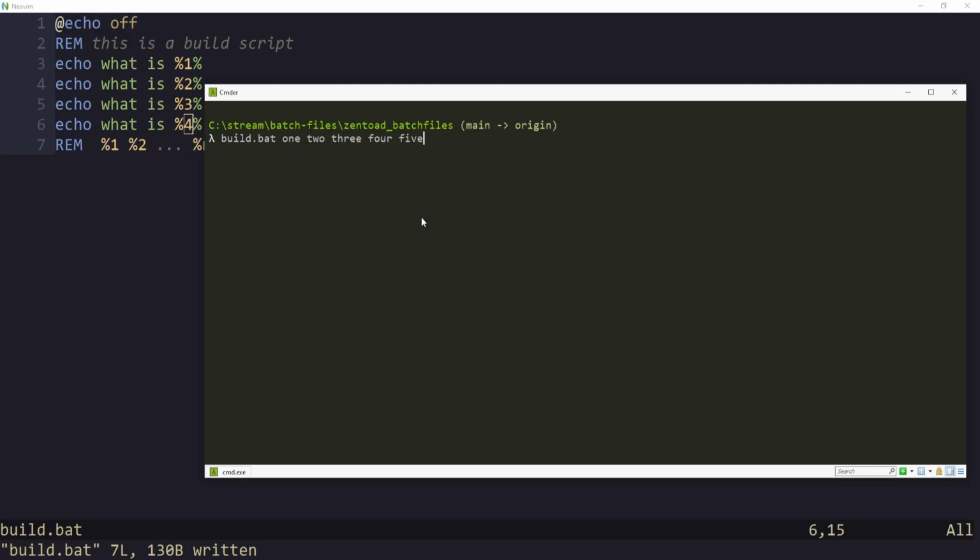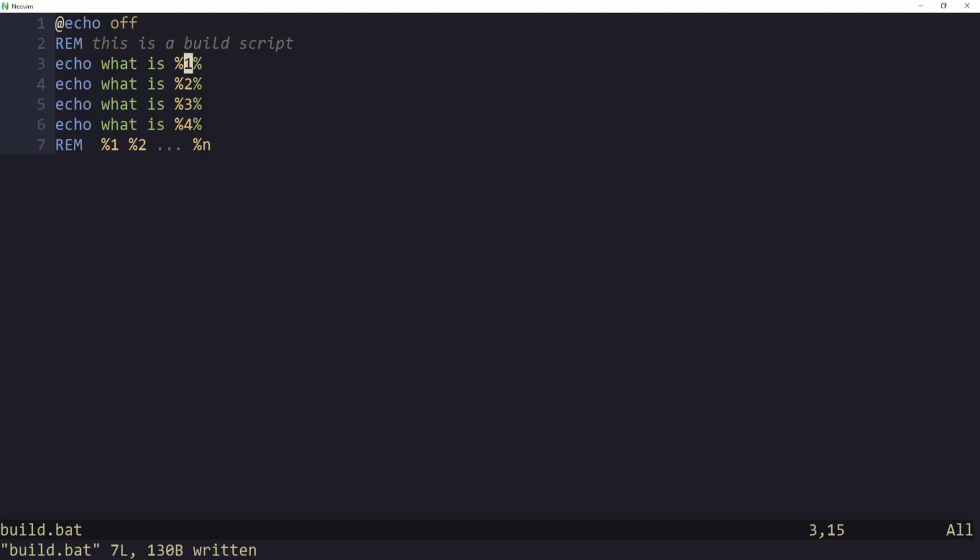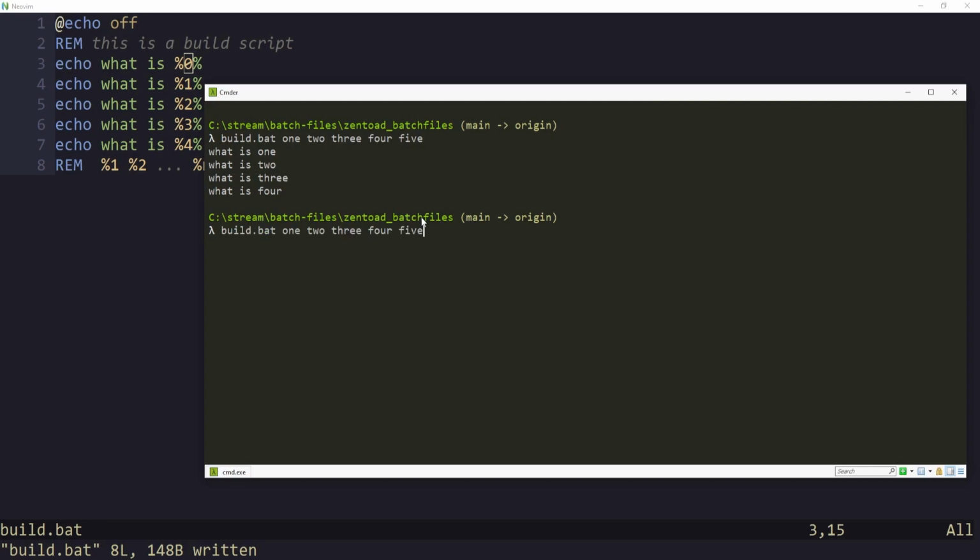If we go and we stick some command lines, 1, 2, 3, 4, 5, and we run it, look at that. What is 1, 2, 3, 4? And you might ask, yeah, but shouldn't it start at 0? And it does. However, we'll see right here, the 0 one that's passed to you is actually the name of the file that it's running. So we mostly don't need that. It's good to know it's there.